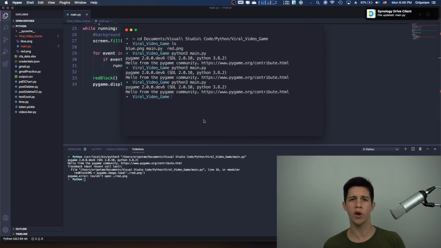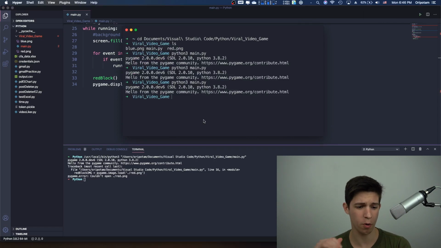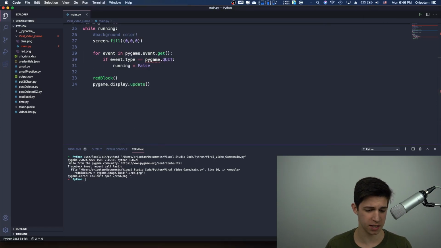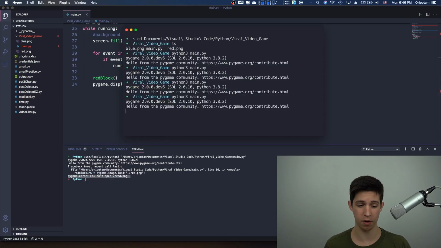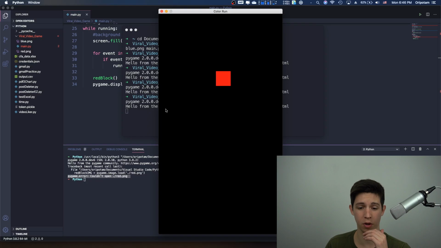Alright, so we're into a weird problem where if I run the program in Visual Studio Code, it doesn't load. It says pygame.error. But if I run it in Hyper, as you can see, the window loads, and then we have the dot here. So that was the end of day 1. Day 2, we're going to add all the other colors, and then we're going to get into a bunch more stuff, get them started moving, and add the player as well.